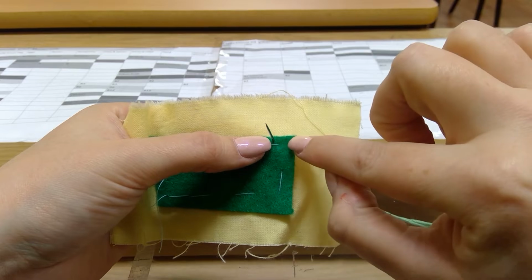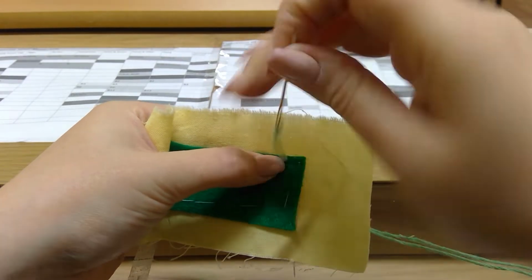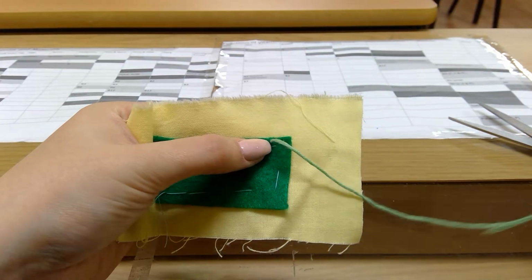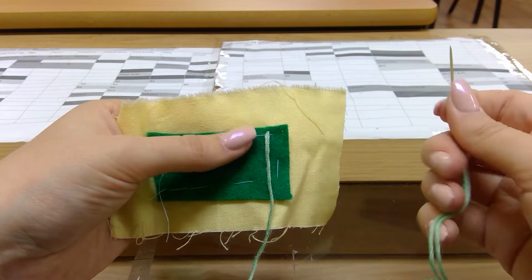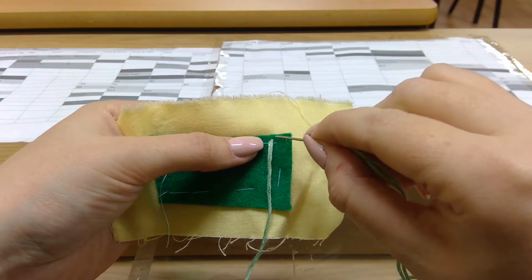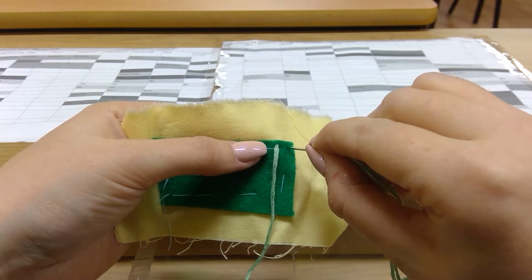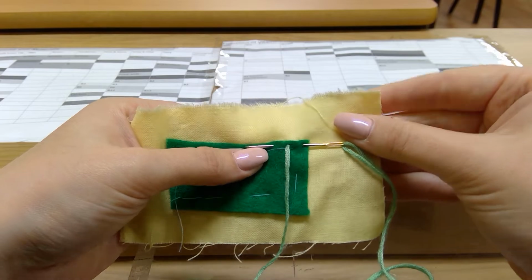Okay, so imagine you wanted to start here, just start a little bit more forward. Pull your needle through, the knot will stop it at the end of it. Always leave your thread hanging down at 6 o'clock, right? Then you're going to go back. So back about 0.5 centimetre, and you're going to go forward in the same movement.